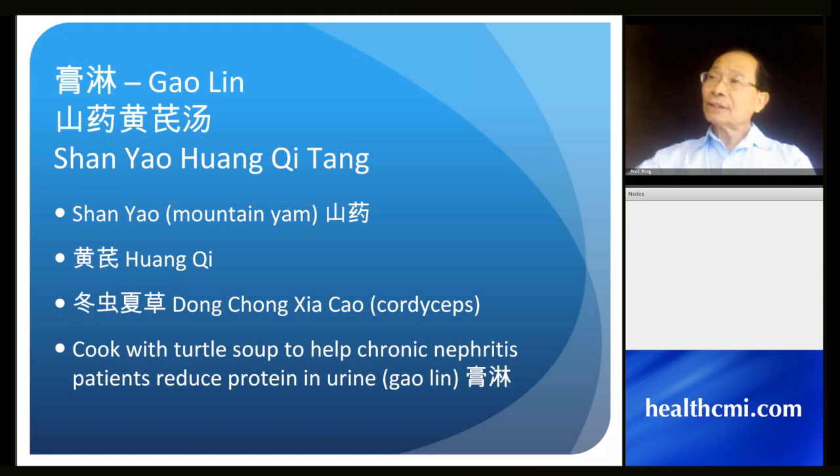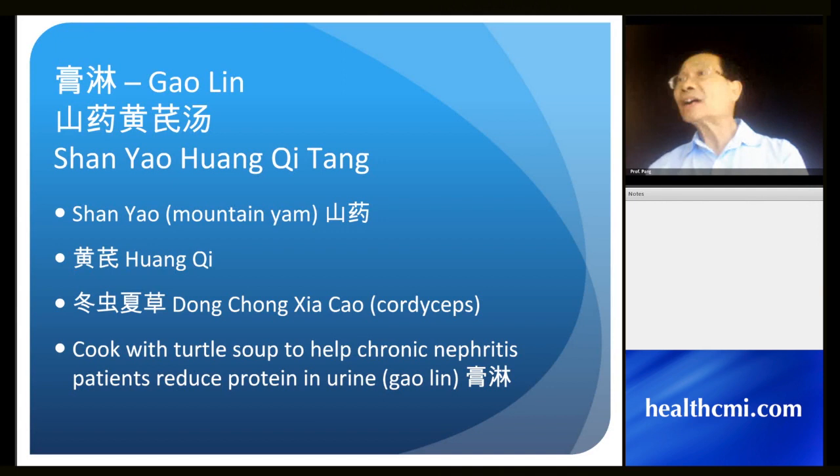They also sell something similar to the mushroom, called chong chao hua, dong chong xia chao flower. I think you can see it in the market. They put it in packaging too. It looks like a small yellow mushroom. Dong chong hua. Yeah, dong chong hua.